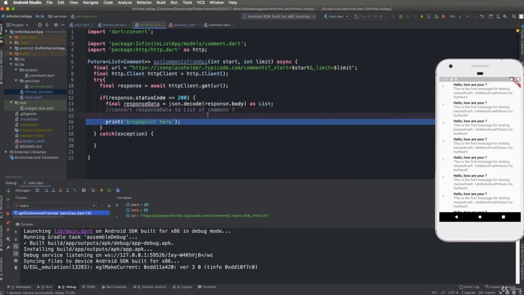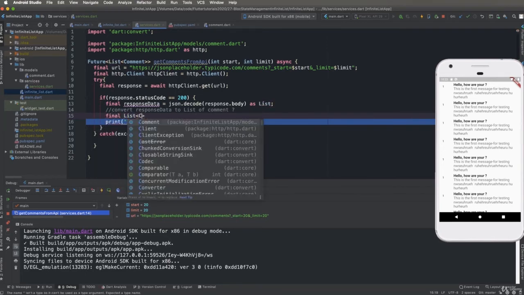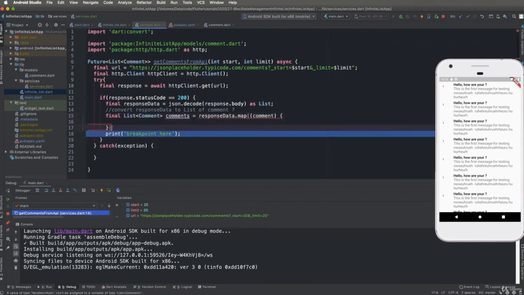How to do this? We can use the map function. We create a comment list of objects, and you use map. Inside the map function, we iterate over every item inside the list, using this function inside the map.